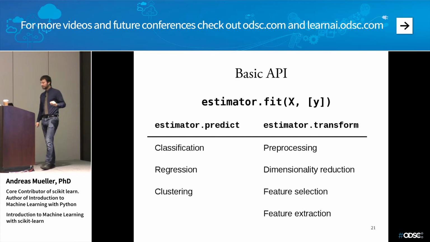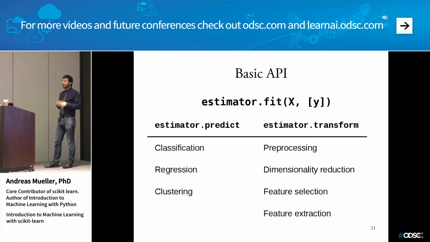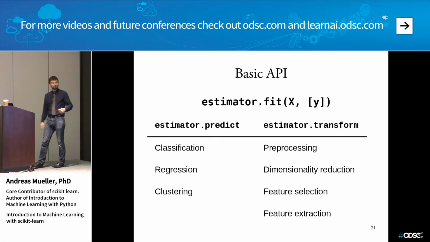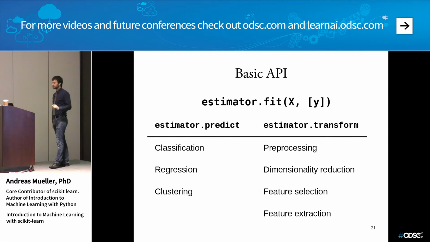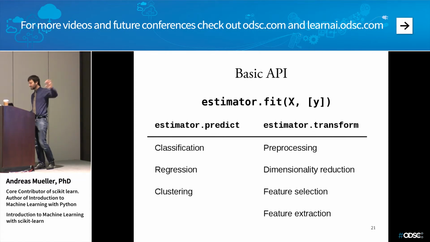So for example, you can use predict in clustering, which is unsupervised, and transform you can do in feature selection, which is usually supervised. But the main distinction is the output. Is it going to look like an X, or is it going to look like a Y? Does it look like some representation of my data, or is it going to be some output that I want to predict? So that's how you know if you want to do predict or transform. And then the difference between supervised and unsupervised is just, am I going to provide an X or an X and a Y? So unsupervised algorithms don't have a Y. And this is like 90% of the scikit-learn API. This is the really important bit.